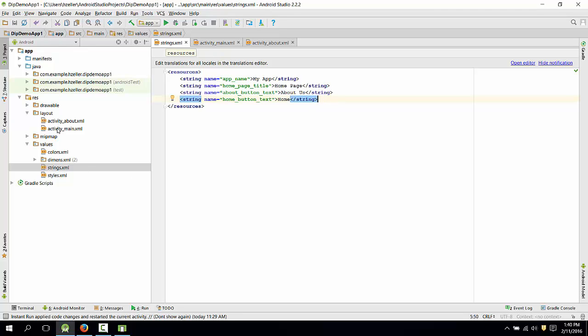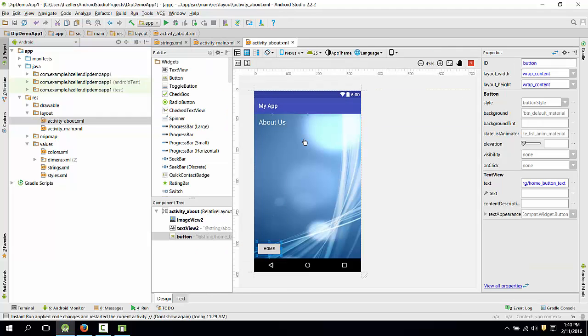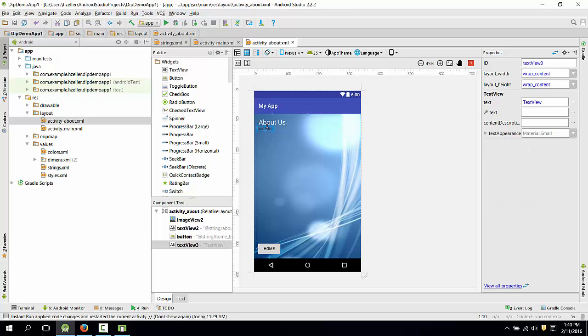Alright, we don't have a lot of text on this page, but we just keep on adding to it. I might show you how to do some text with new lines in it. So we'll go to About Us and let's add a few lines of text in here. So we need a new text view element. We want it to be under that one. Probably need to give it some padding.